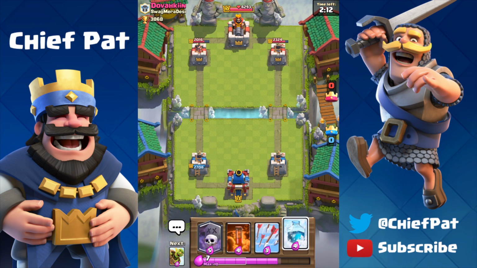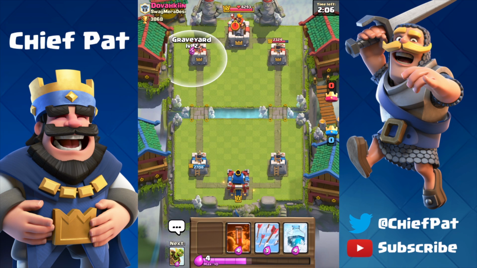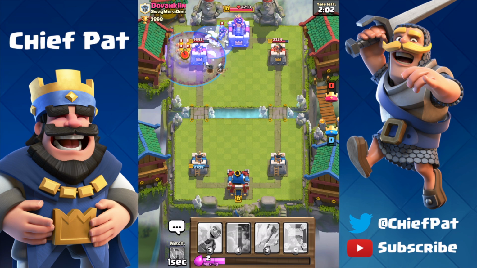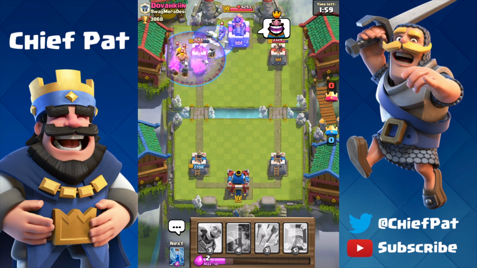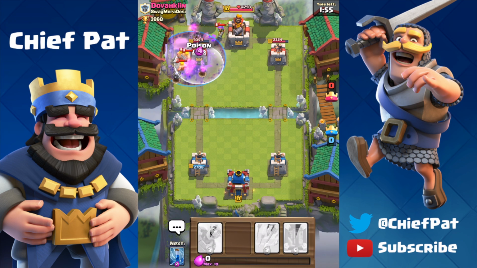Now, of course, this deck uses one of my favorite combinations in the game that I've been showing you guys. It's the Graveyard plus the Freeze spell. It's just so strong. And I'm going to go ahead and drop the Graveyard and the Freeze. His Musketeer is going to be completely frozen, and now those skeletons are going to do work. He's going to throw out a laughing face because he knows this deck is absolutely ridiculous.